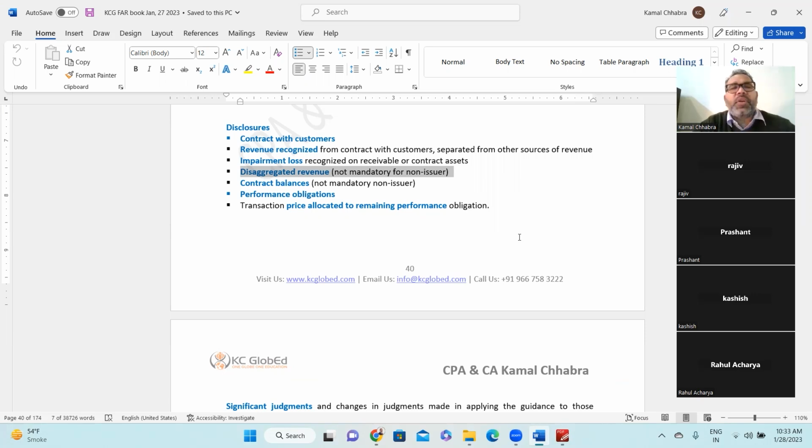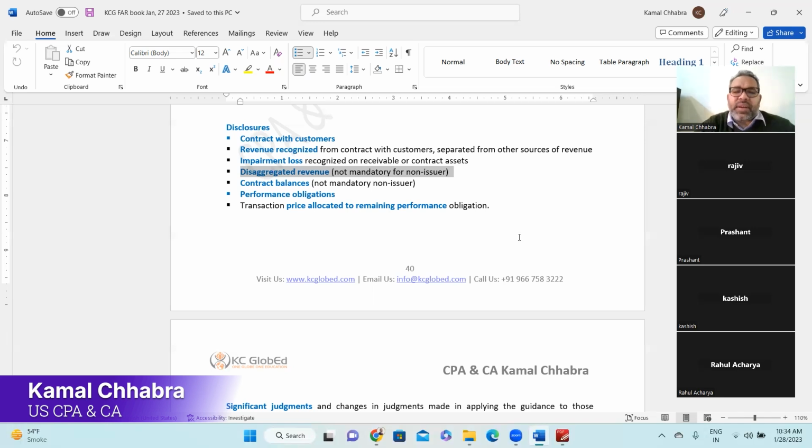Next one is performance obligation. You need to disclose how you identify the performance obligation, and what categories of performance obligation are generally in your total revenues in your normal contracts. If you remember, we discussed one example when we discussed the portfolio approach, the example of AT&T, which is similar to Airtel. What categories of sales or arrangements do they have? They have arrangements for providing network services, for sale of mobiles, and for sale of internet services. In the respective category of services, what kind of performance obligations they have, you need to mention and disclose specifically. Next one is the transaction price and the allocation of the transaction price to the remaining performance obligations; how you have identified that, you also need to disclose.